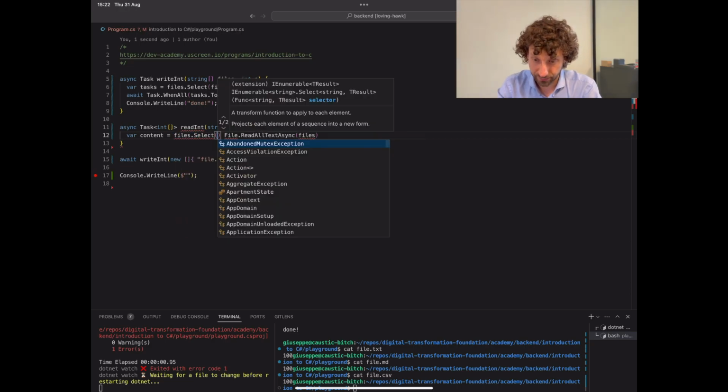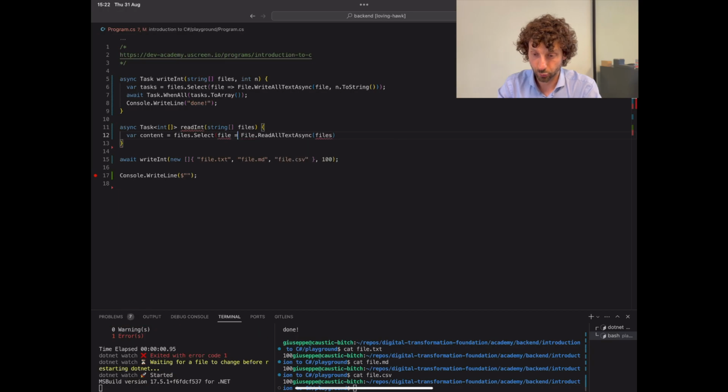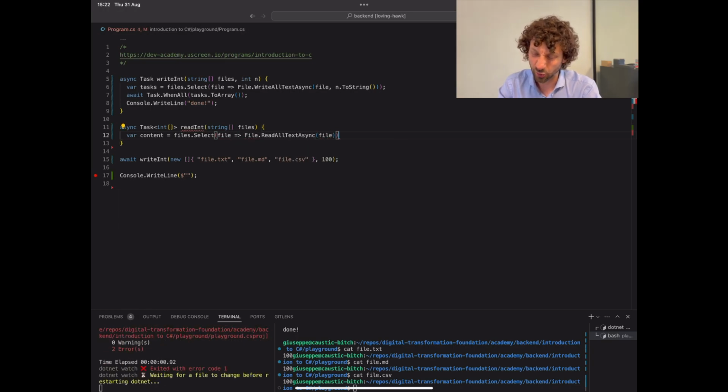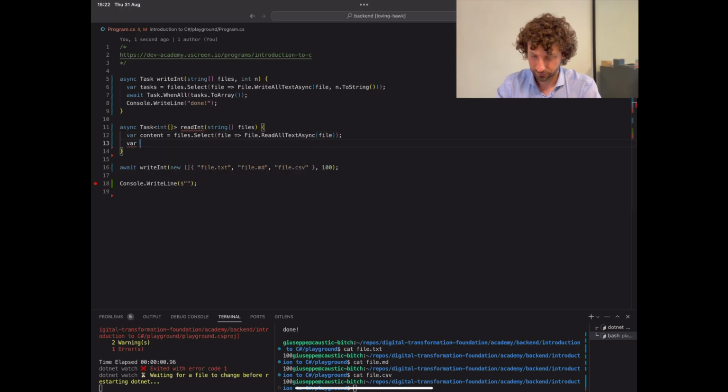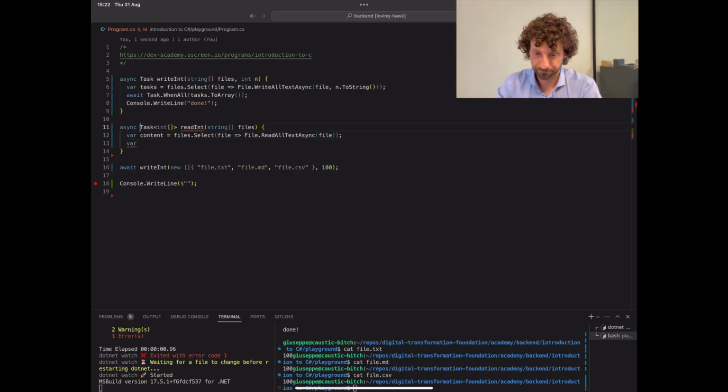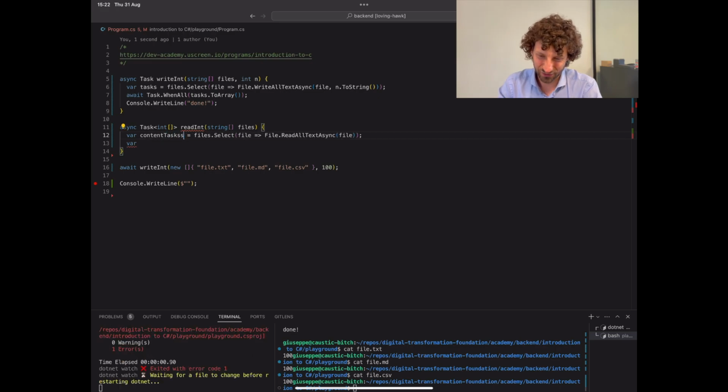So for each file, we call ReadAllTextAsync. Well, we're not really calling it, actually we prime it, you could say. Yes, that's actually kind of nice. So we prime it, and then var, so these are the content tasks that will actually get the content.